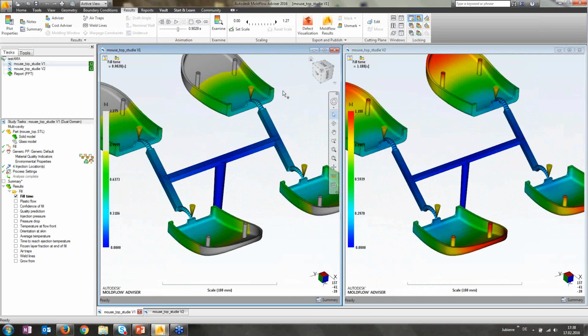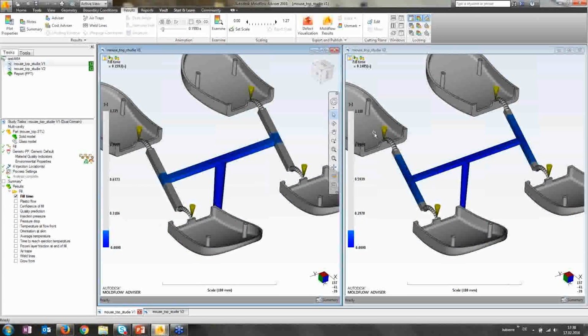So we could also link the visualization. If we just run this, we will see how for the different runnings, at the same time step in this case, we already fill much of the running system. This is because this running system is thinner and this is thicker, so I need more material to fill up this running system, and that means that I will need more time to fill the whole cavity.